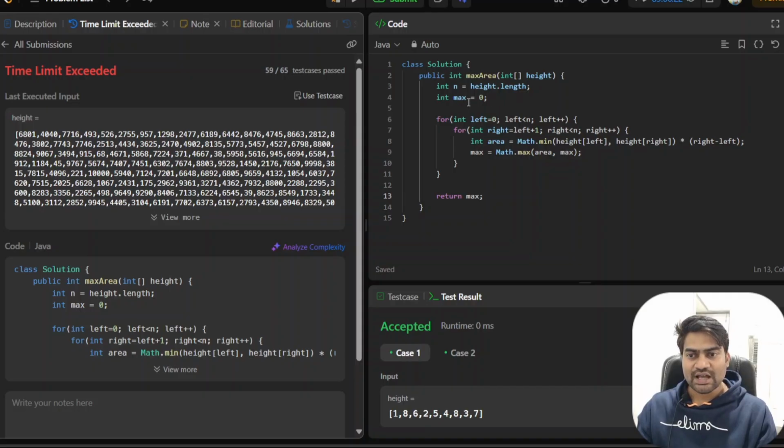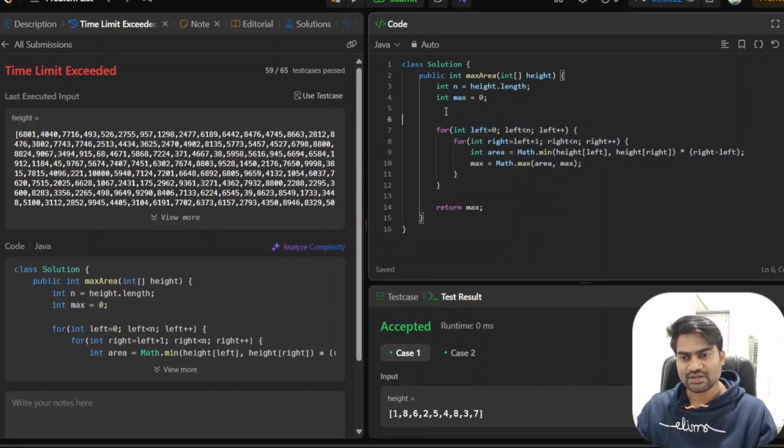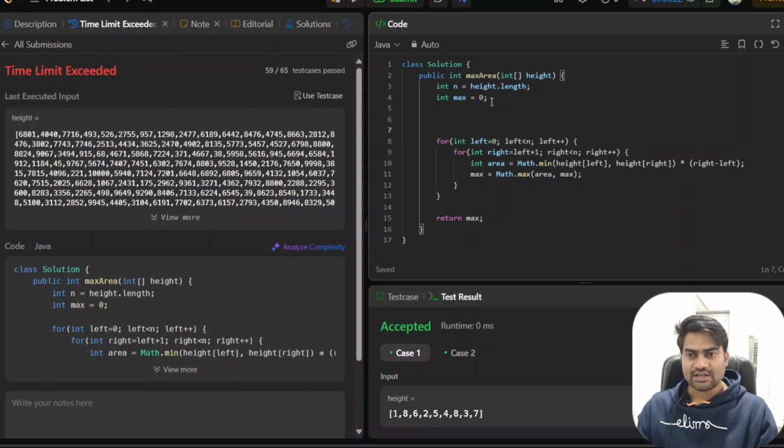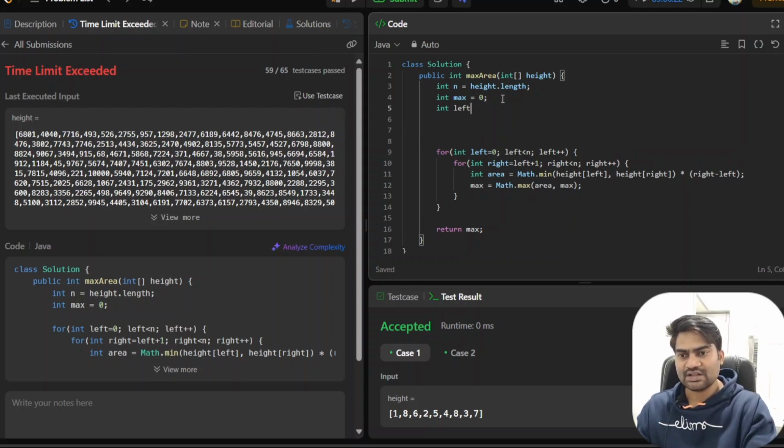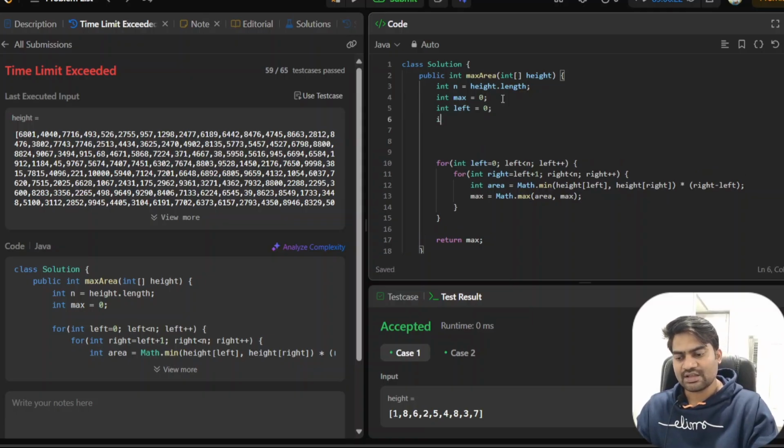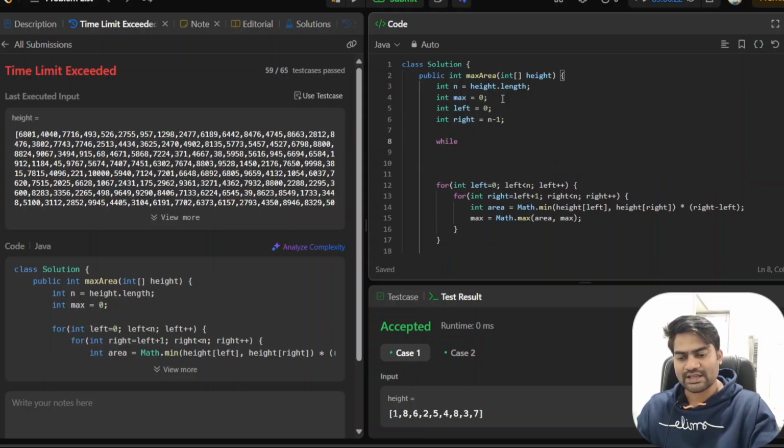What I will do, I will keep these things below. Int max equal to 0, then I will use int left pointer which is pointing to 0 and then int right points to n minus 1. Then I will use a while loop.